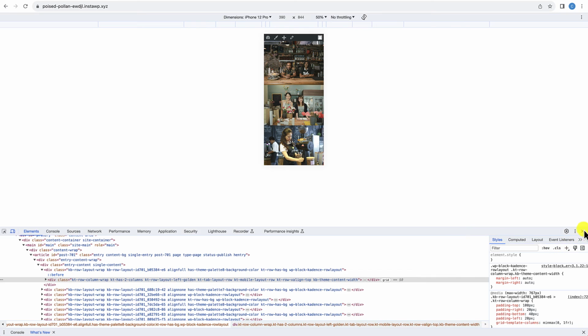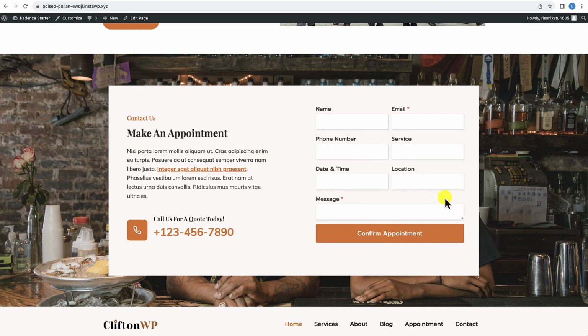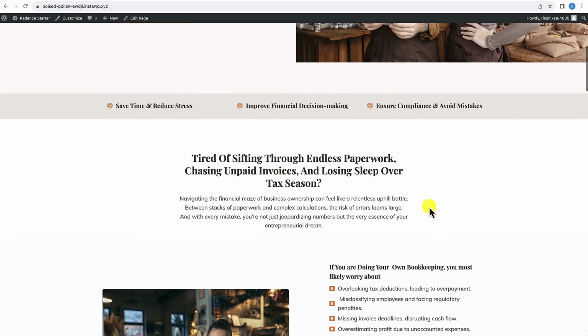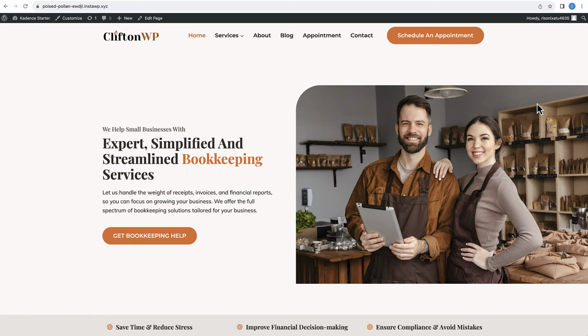So on the mobile phone it looks good, but we'll still make some tweaks to make sure that everything looks great. All right, so let's close out of the inspector tool, and then start doing our mobile responsive editing. Let's take a look at the mobile editing for this page. We went through the page and built out all these different sections, but we really didn't address the mobile editing and how it's going to look on different screens. Now, typically out of the box, Kadence is already mobile responsive, but sometimes when you build out new sections, you do need to go in and make sure that everything is displaying correctly on your mobile devices. So let's do that right now.